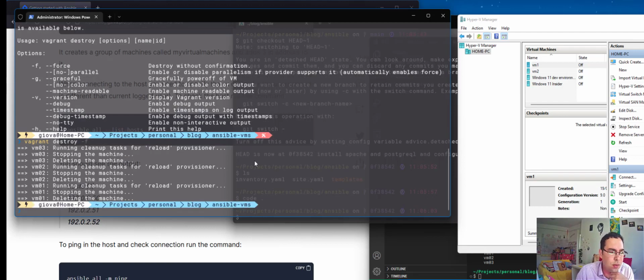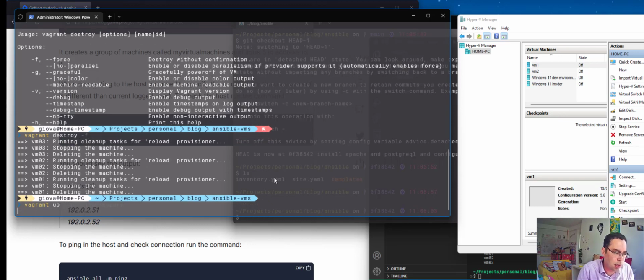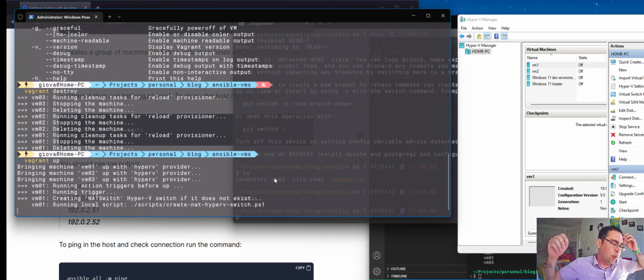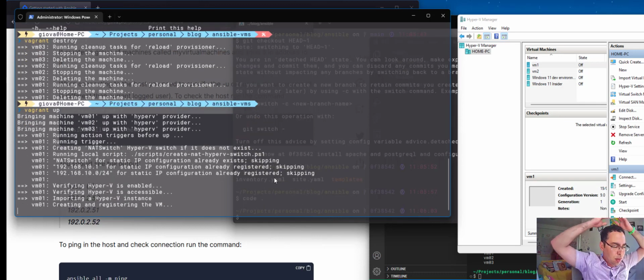So all the machines are gone now. Bring them up again, and I'm going to cut the video because it will take some time to recreate the machines.